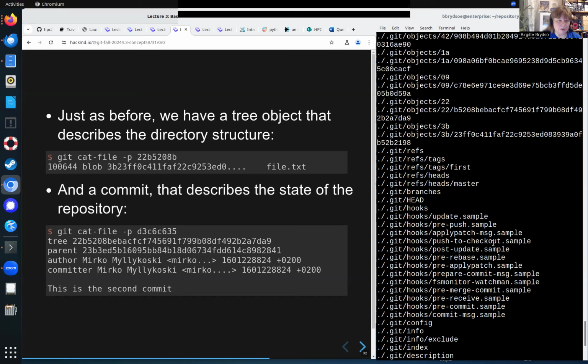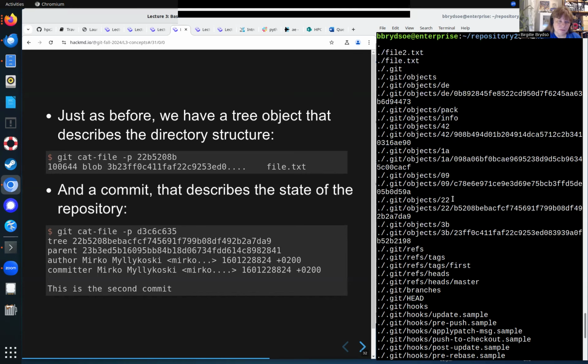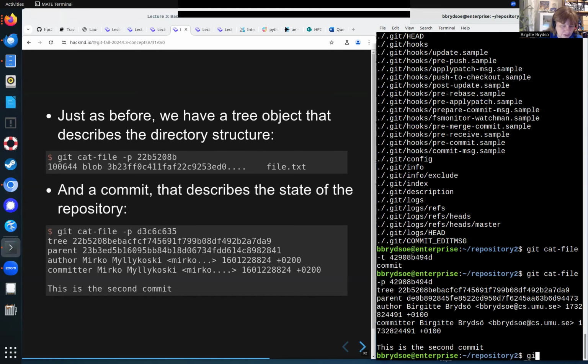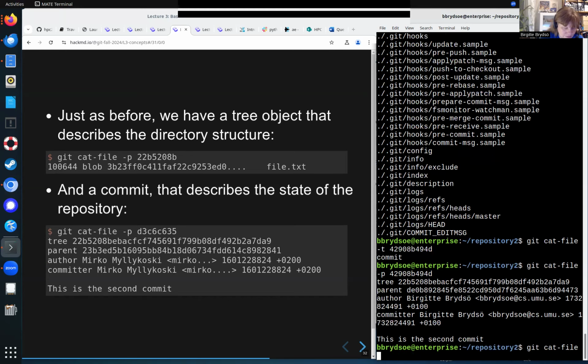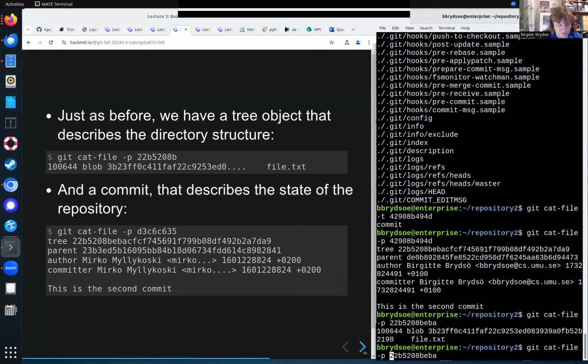We also have this blob. I'll just see if I can find it. Let's see. It should be this one. Let's see what it says, if I am correct. It's a file. And we can check here and see.